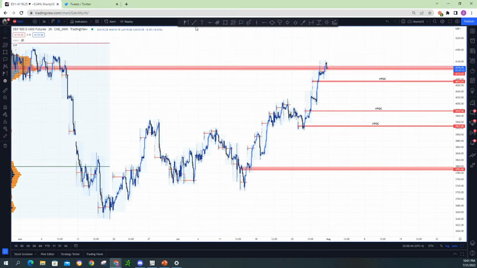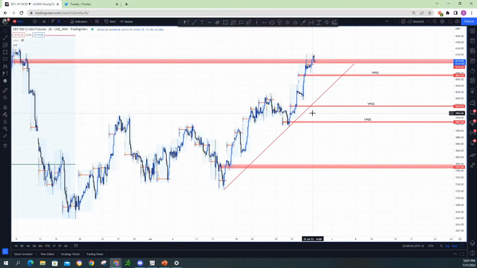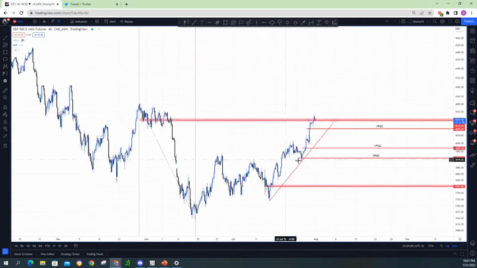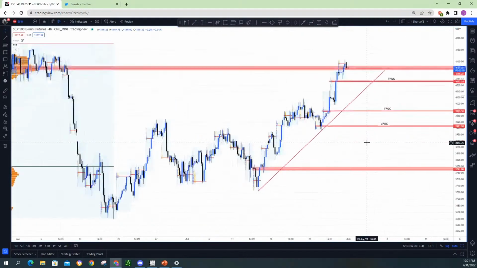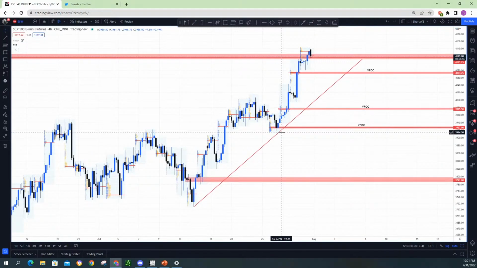Here now is the channel. This is the question of the channel, what we're going to do here, right? So here's your channel. We're hitting the top of it, right? A lot of professional traders would not, if you switch this to 4 hours, it will give you a better clue. They would not take this short until this level is broken here.